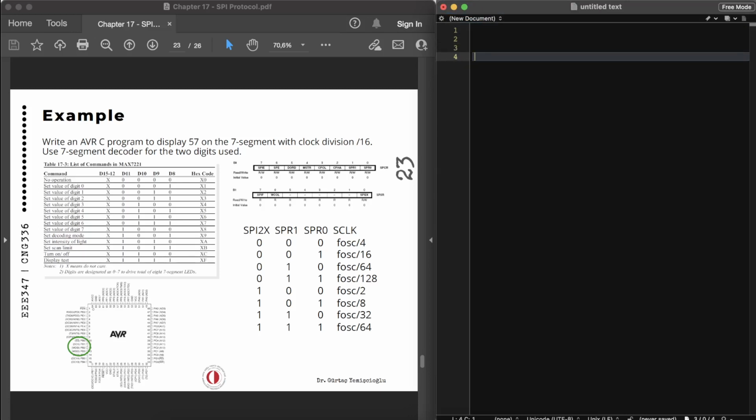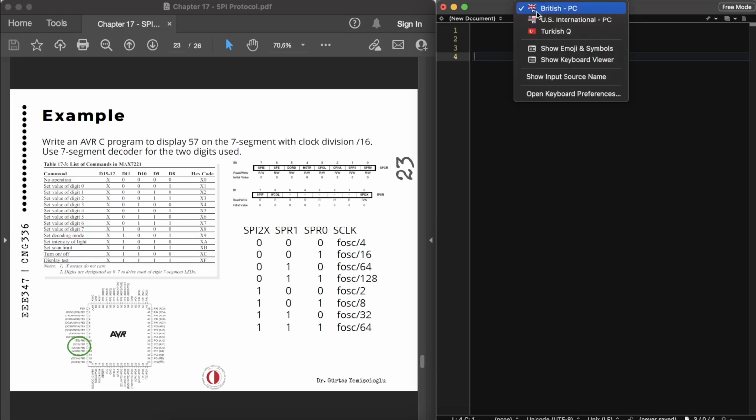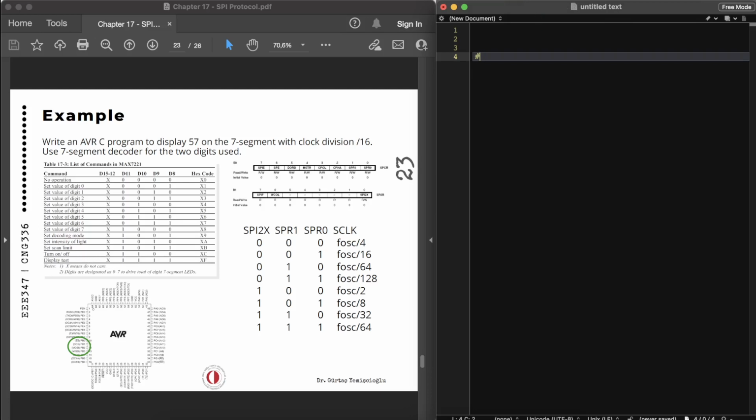Now, it's good to define some of these things, and it's a good practice. Okay, so include avr/io.h, and then I want to define these.